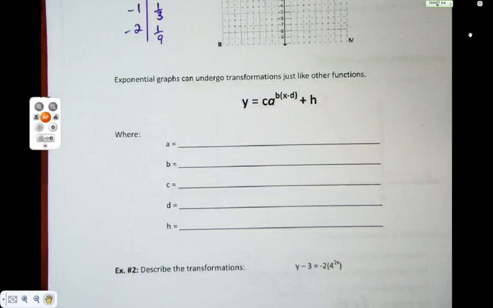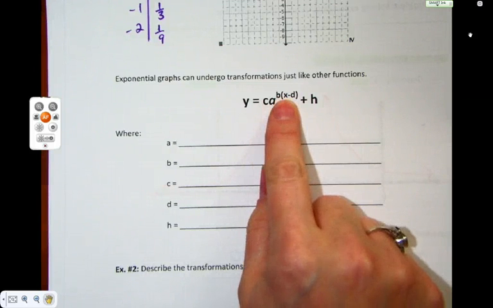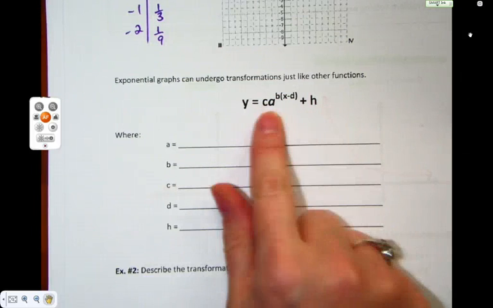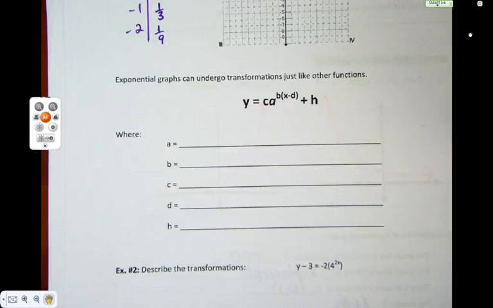So let's go back to transformations, because these can have transformations just like any other graph. So what was the trick before to know whether a transformation was horizontal or vertical? That stretches compression, so you're kind of on there, but horizontal versus inside brackets and outside the brackets. It changes slightly with exponentials. If it's up in the exponent, it is horizontal. If it's down in the main equation, it is vertical. So vertical in the main equation, vertical in the main equation, horizontal in the exponent.